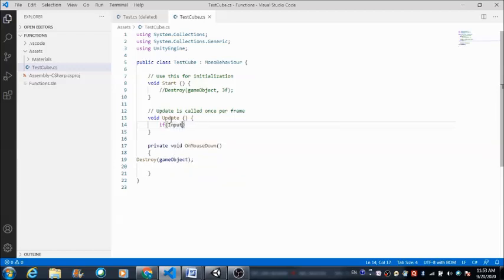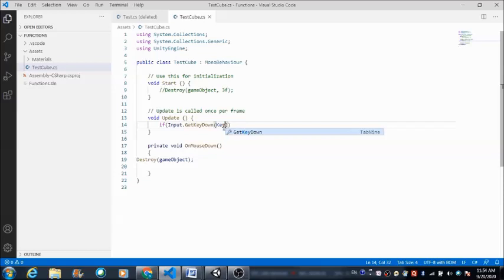For that, we can make use of this Input class, and here we are going to write GetKeyDown. This is the same function that we had read about when we were coding on the code.org platform. So GetKeyDown is true when the key is pressed.